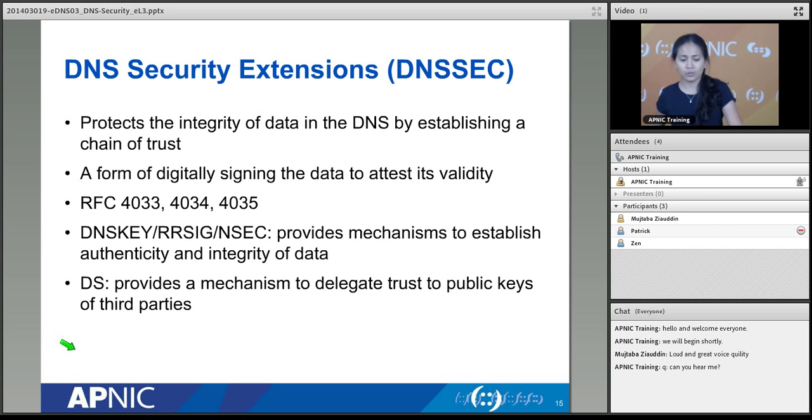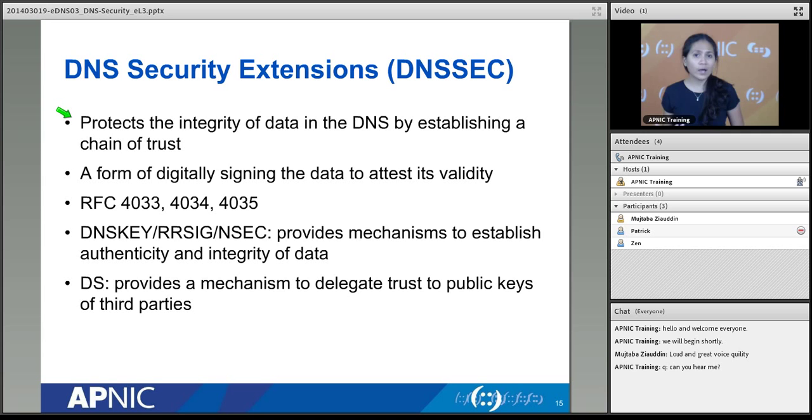Now, let's move on and discuss more about DNSSEC. With TSIG, our main focus is server protection. With DNSSEC, our main focus is protecting data, protecting the values of the data. So going back to our example on cache poisoning, if I receive a resource record, I now have a way of checking.